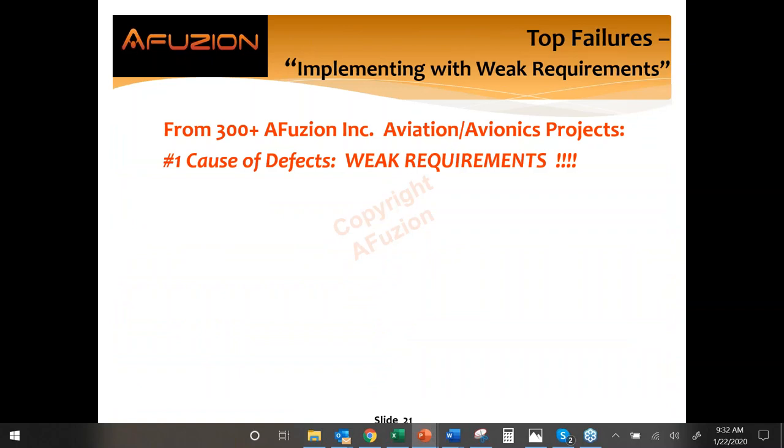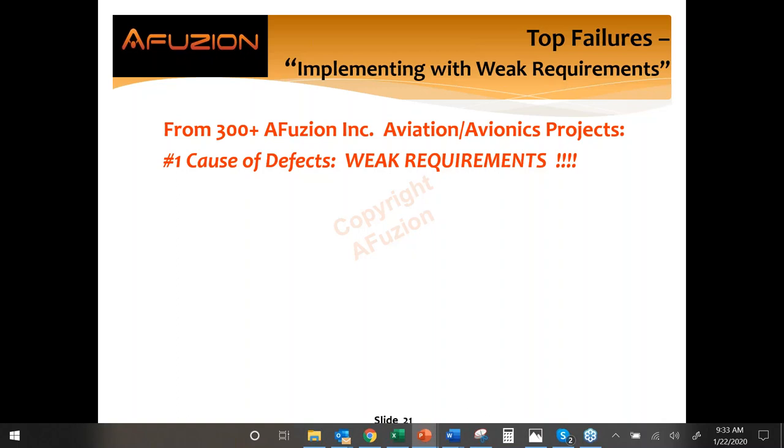Now, next one, weak requirements. Remember, 178, 1980, Brooks, 75, Mythical Man-Month. The number one cause of defects is assumptions. How do we then minimize assumptions to minimize defects? Easy. Reduce the team size. Then it's humans that make assumptions. Then have better requirements. Consistently, most people think that requirements are the number one cause of defects. Most of you have shipped a product, you thought it was successful, you gave it to the customer. Most people say most of their requirements documents are incomplete. We agree.